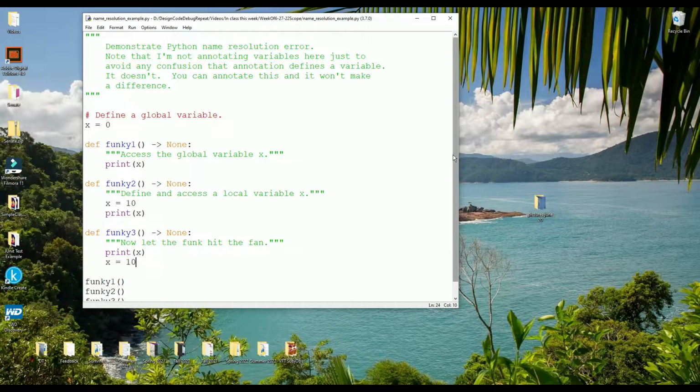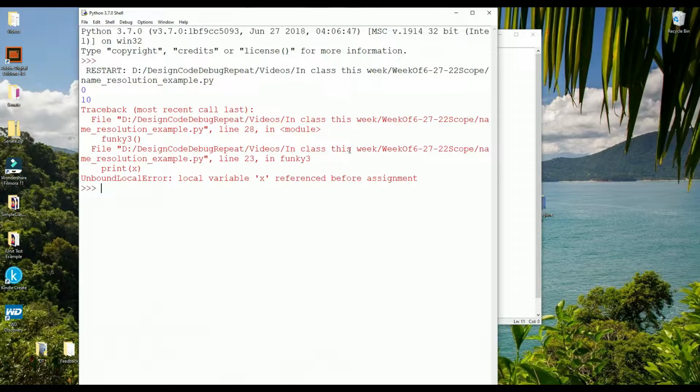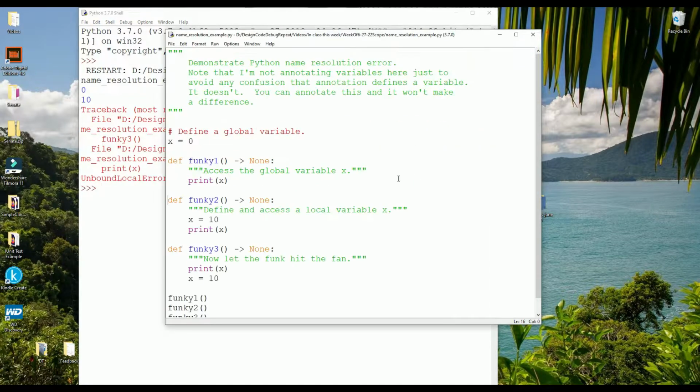So today I'm going to talk about Python and about name resolution in Python. And I remember when I first came across this particular error in Python, I was pretty confused. I was used to programming languages in which you declare variables. So let me show you the error first by running this program. Okay, so it says unbound local error, local variable x referenced before assignment. Okay, now let's look at the program and look at which line of code is triggering that error.